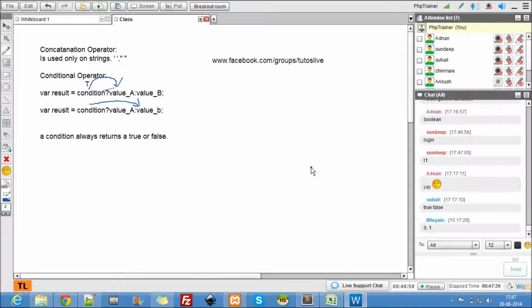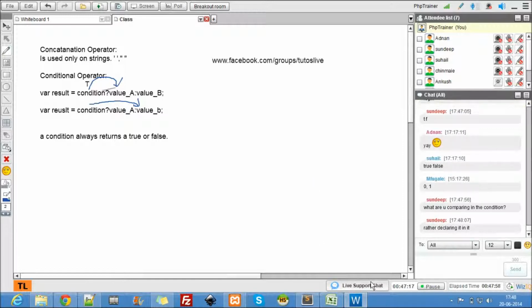So that's about the condition operator, right? I'm not comparing. Why should I compare? I compare because I need a true or false.